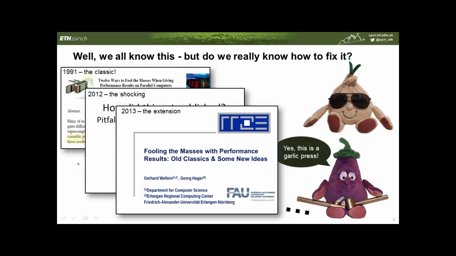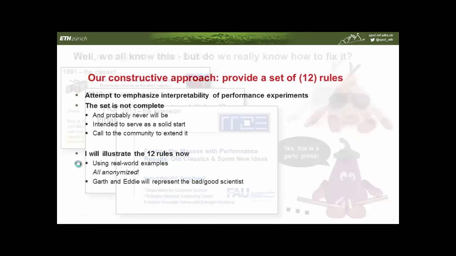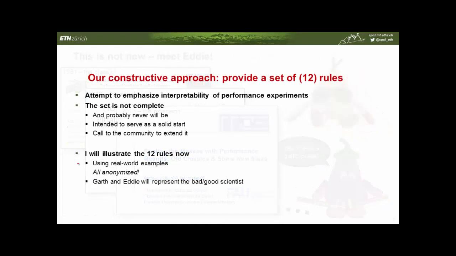Because if I'm reviewing a paper, there's nothing better to essentially say, well, you are violating rule number 11 of Bailey's rules, or any of these rules, and thus I can reject your paper and I don't need to think about this anymore. So this is very good, but the problem is for young students, or even for researchers, it's not a really good idea to just have all these counterexamples. So that's what we try to do, is we try to provide a set of constructive rules, not destructive, not saying what's wrong, but saying how to do it right.